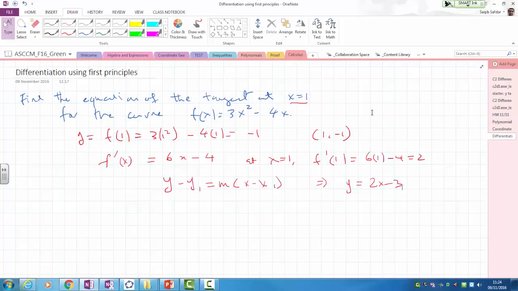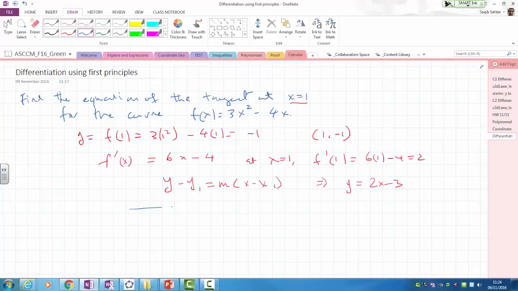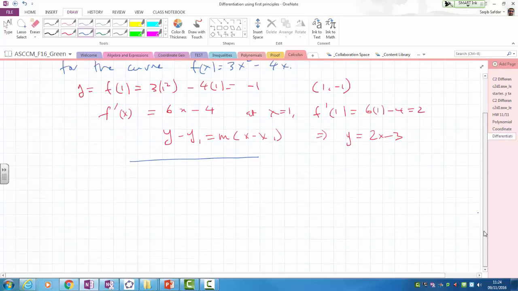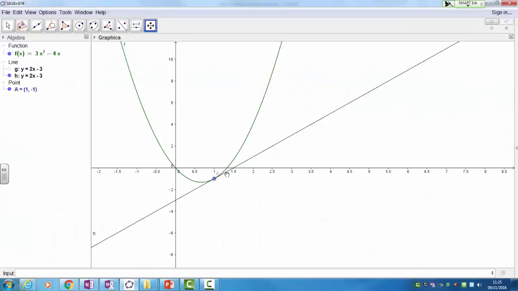All right. What I want to do is take a step back and look at the differentiation process. So far, I've just told you, you take the power, bring it down, take 1 away from the power. What we want to do is go back and understand how Newton came up with these differentiation principles in the first place. And how is it that we can say the gradient of the tangent is the gradient of the curve at that point? It's not an approximation, it's the exact gradient. Okay, how comes that's true?